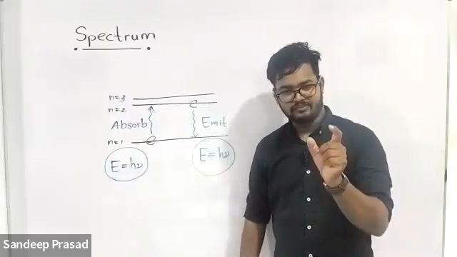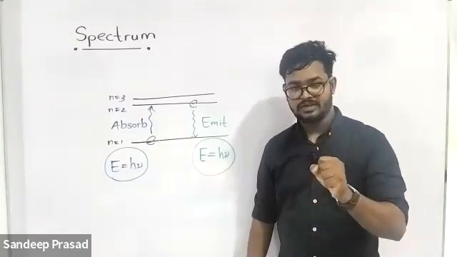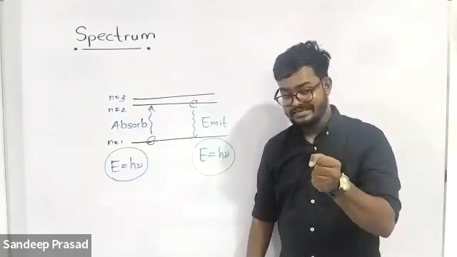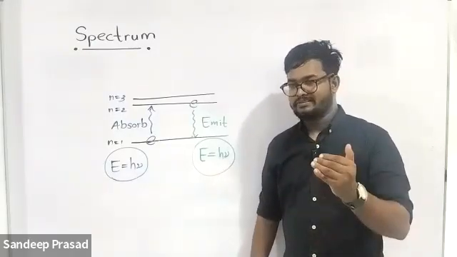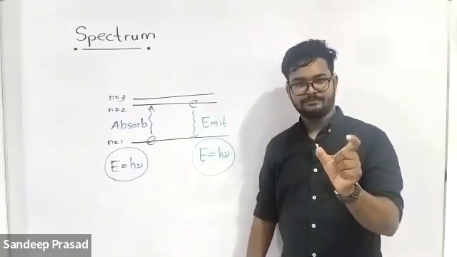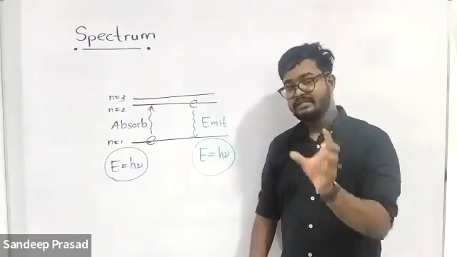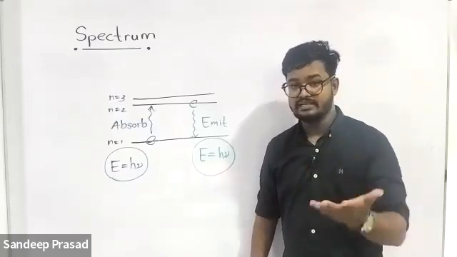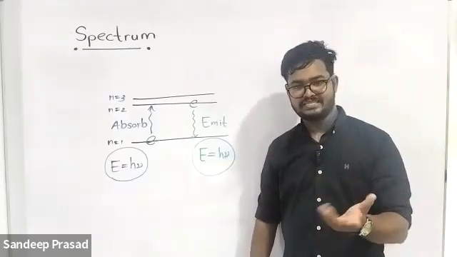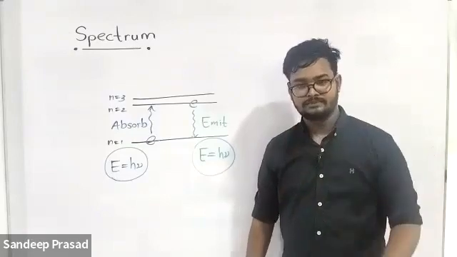Actually, the final summary of discussing the spectrum is that we can prove Bohr's theory is correct. This spectrum analysis is entirely about proving the theory of Niels Bohr. We are going to prove the Niels Bohr theory. What is the main concept in Niels Bohr theory? Energy levels, right? His main postulate is that around the atomic nucleus there are energy levels, like paths.